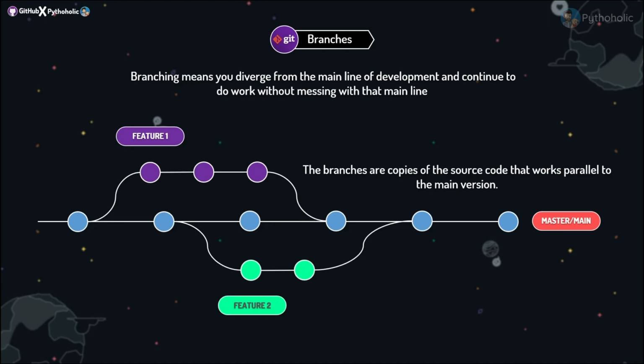And once the code is complete, tested and reviewed, we can create a pull request from our branch to the main branch. And if it is accepted by the admin or the one who has the permissions to merge the code, then that piece of code from your branch will be merged into the main branch. So I hope that was clear.